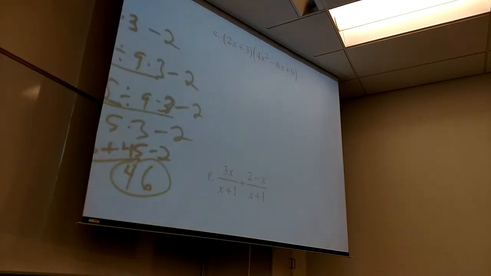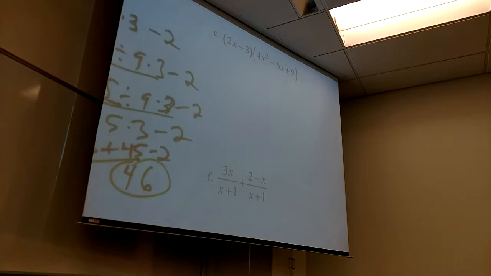All right, here's what I was talking about a minute ago. You can't do what's inside. So you have to do what? I love the fact that we still call this FOIL, even though there's not a first, outer, inner, last. The kind of math teacher I am, I wish we never taught you FOIL, because it's unnecessary. It actually makes it seem harder than it is. What do I do with the 2x? I distribute it. What else needs to be distributed? The plus 3. I don't need FOIL. I just distribute. Everybody gets a chance to distribute. It's just repeated distribution.